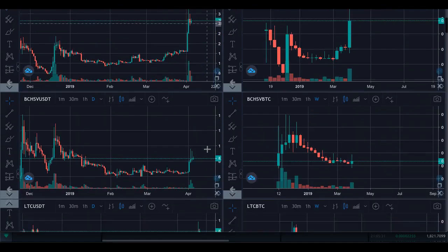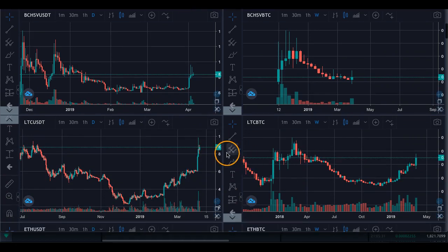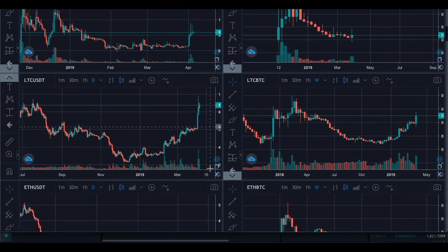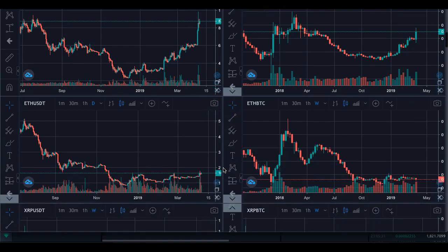So if we keep going now, we can see these are the bigger caps, and this service is called multicoincharts.com. It's going to be linked down below, and it is amazing to keep an eye on the market in one glimpse. All right, so right here are the bigger caps. They're all going to pump a little bit more as soon as Bitcoin does a move. It seems like it will do. But again, watch the videos I did in the past, like yesterday and the day before yesterday, to see what is going on. All right, but let's focus now on the next move, because I'm front running the market here.